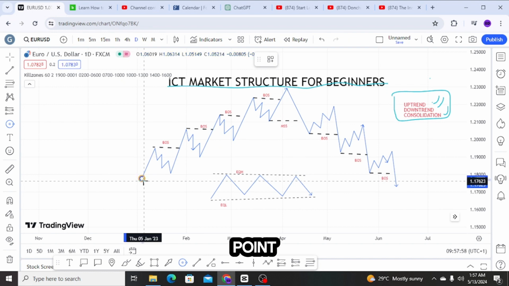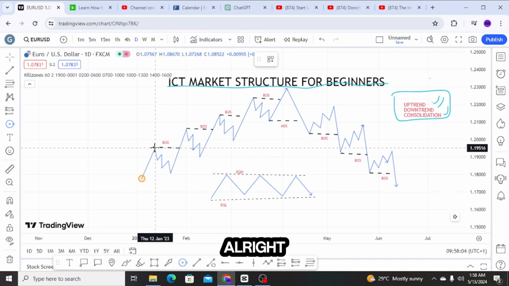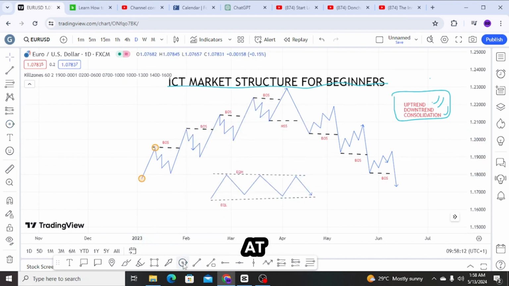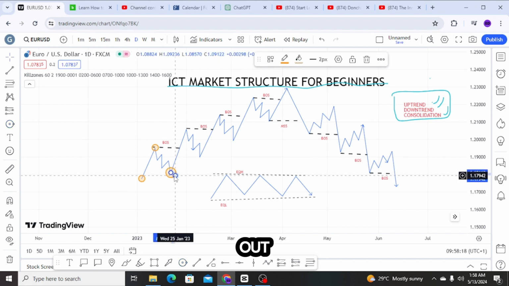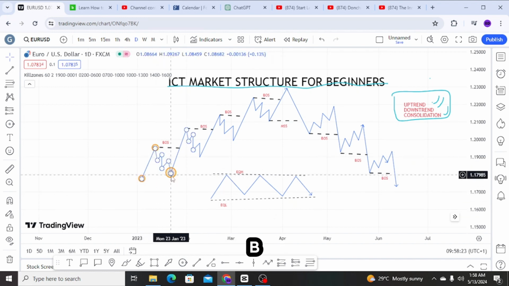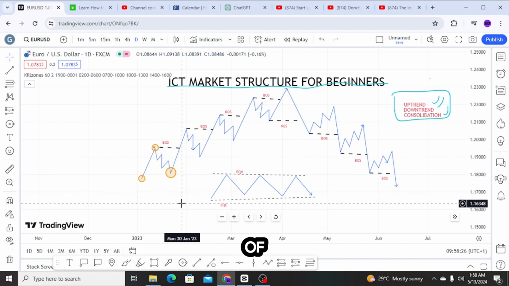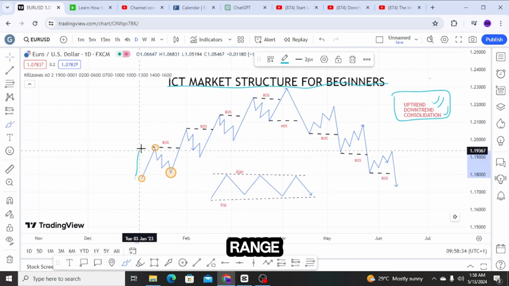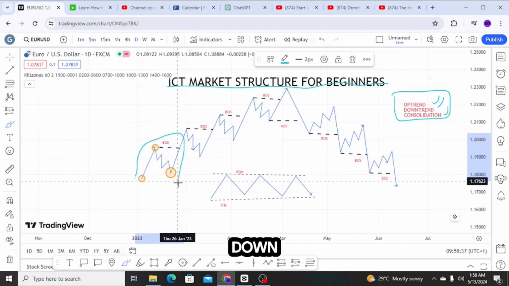You can see this point A here, to this point B up here. This is what we call a structure. This point A, point B, and point C. Look at the point C here. These places that I have marked out are different points, and from point A, point B to C, this makes up a structure. So far the market is within this range up here, and comes down this way.